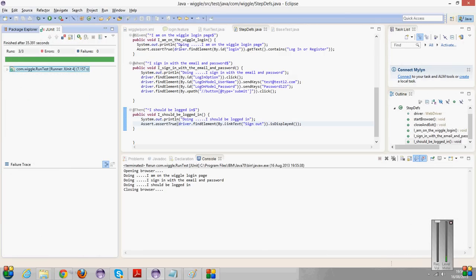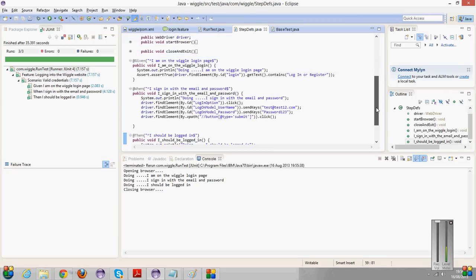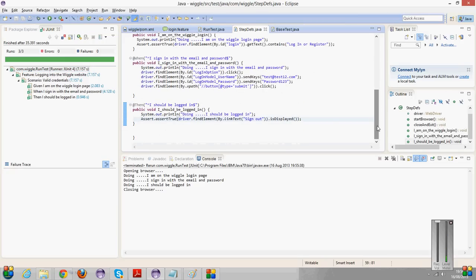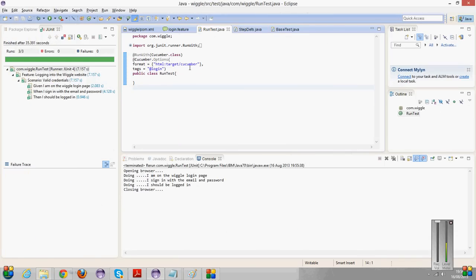So now we can say that we have successfully implemented a scenario in Cucumber. We created all the three steps, which have step definitions behind them, and I can definitely say that if this scenario works every time, then my login is always working. So I have a belief in my application just by using Cucumber. And if you want to see the result in HTML format, because we asked it to give the result in HTML format.